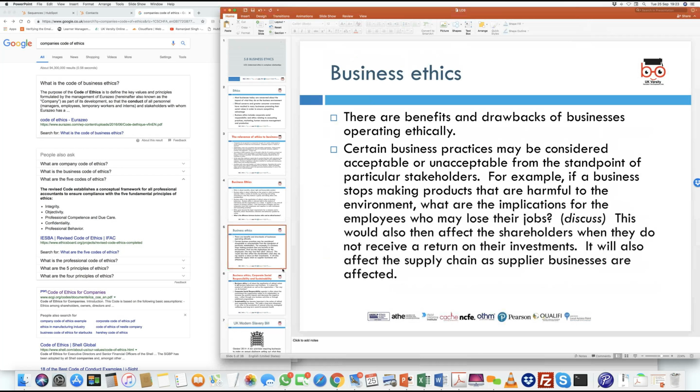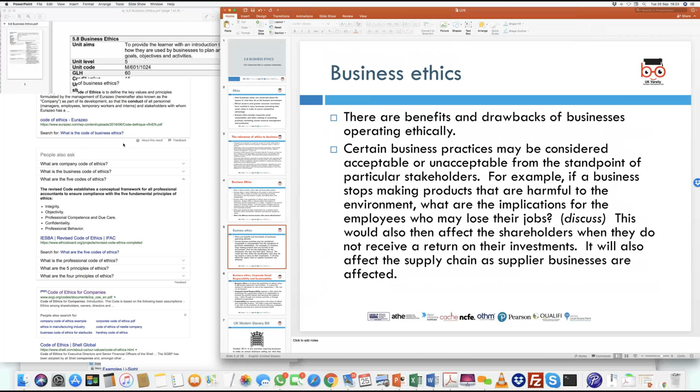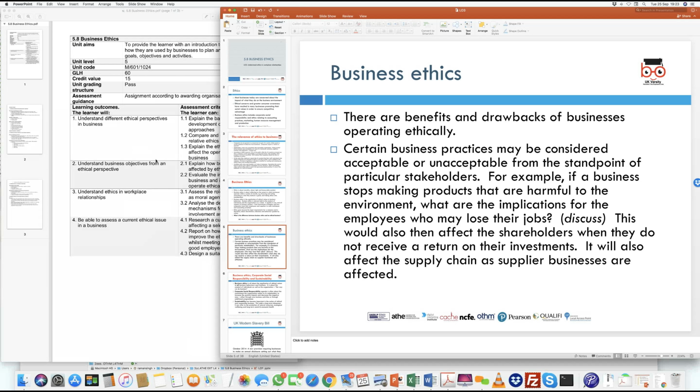Now, one of the other things that we will look at is how ethics affects the business. We want to understand the role of ethics and how it affects the business. Does it affect positively? Does it affect negatively? What kind of influence does it have? And if it is affecting the business, or creating an environment in which the business is not able to prosper, then what does the business do to interpret those codes of ethics to solve these issues or problems?